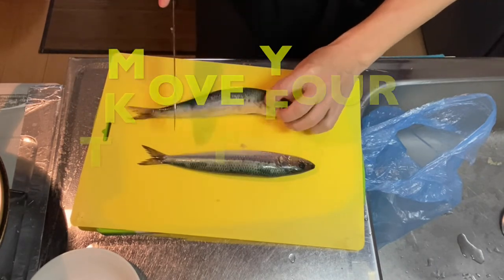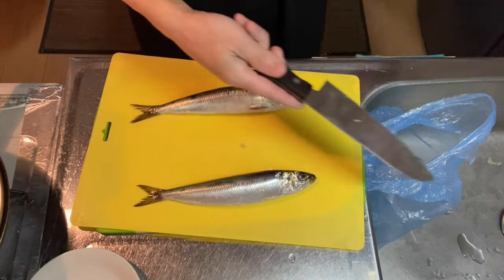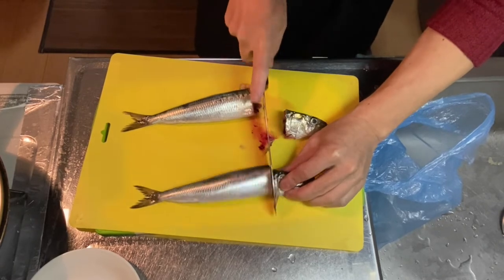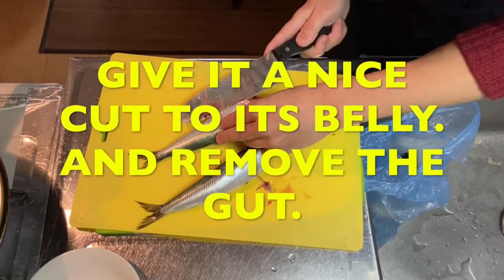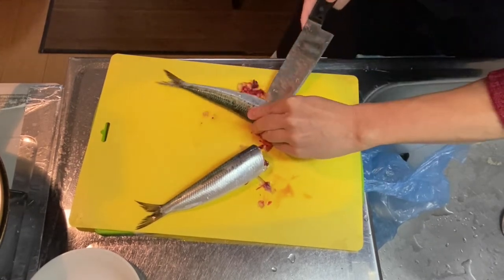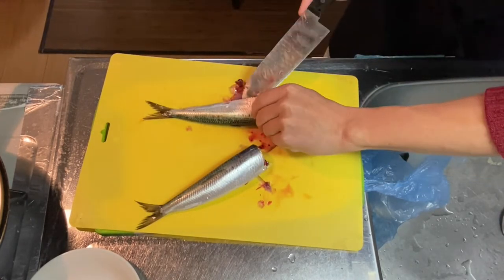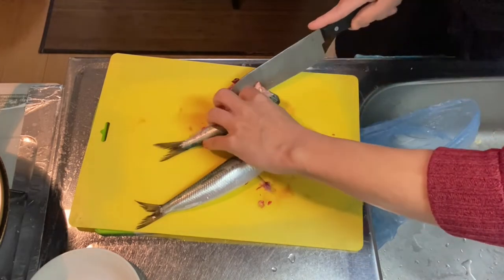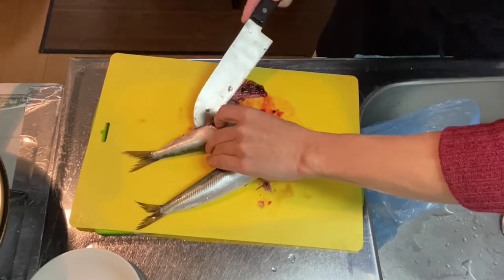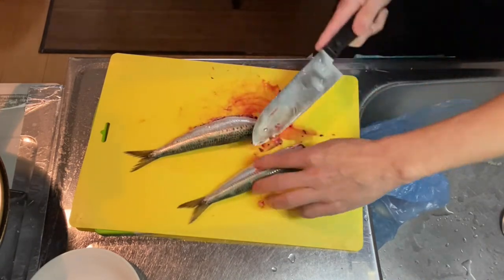Yeah, you got scale. Scale it, move your knife. Yeah, you got a bit of scale. Then, cut the head off. Okay, give it a nice cut here, like this. Right, you just remove the guts with the knife. Right, like this. Okay, right. So put it in the vinyl bag. Yeah, do the same thing to the other one.